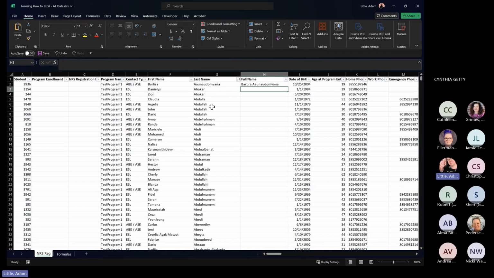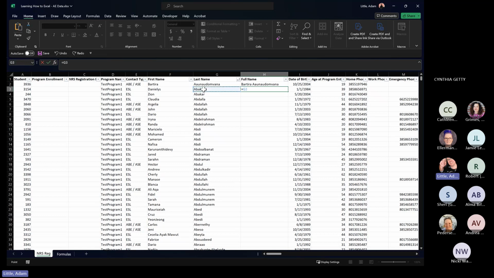Now we can do the exact same thing using the ampersand. And what I want to do is I'm going to do this one as a last name, comma, first name. So I'm going to start my formula. Again, this is a formula, yes, but you're not using a formula name. It is kind of the one rarity that we use. So I'm going to hit equals. I'm going to select G2 or G3 in this case.